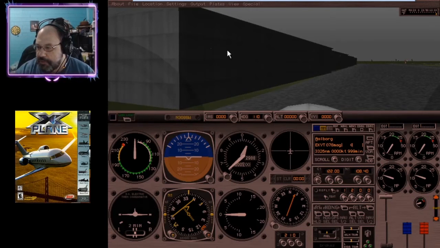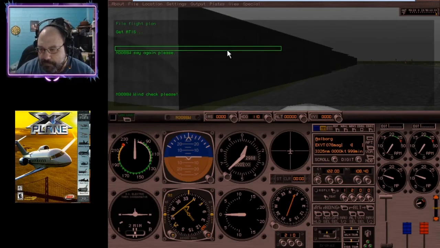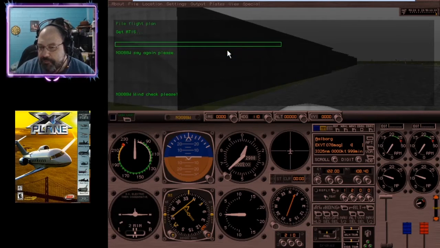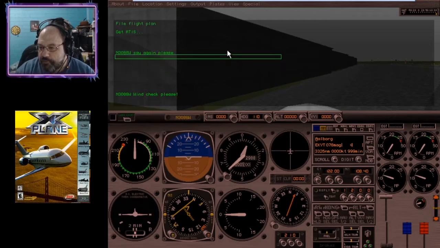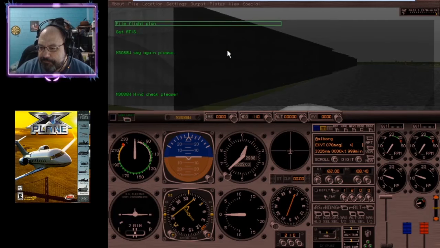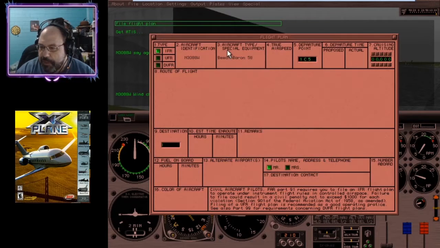We'll go ahead and... oh, okay. I was going to get information here in regards to takeoff, but there is not an option. Now we can file a flight plan. Let's give that a try and see what happens when we do that. So we can do an IFR flight plan, VFR. I have no idea what a DVFR flight plan is.